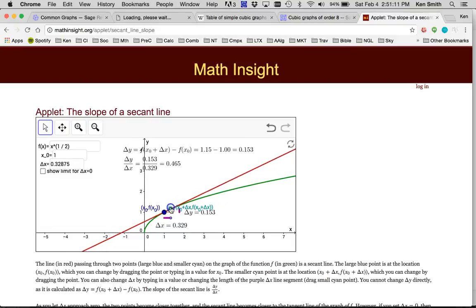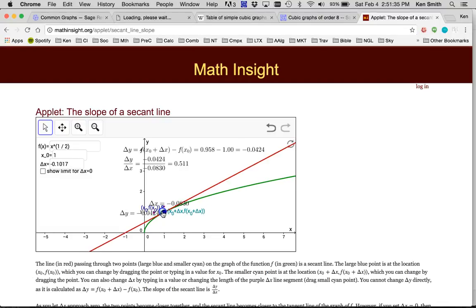My secant lines are slowly becoming the tangent line. We seem to be at about 0.472. This red secant line is 0.477. And then about 0.496, about the time the slope might be 0.5, everything disappears because my point Q has become my point P and there's no line to draw. Let's go on the other side.